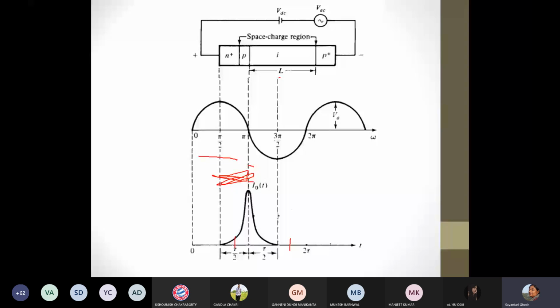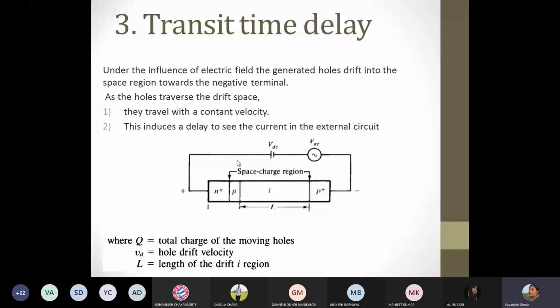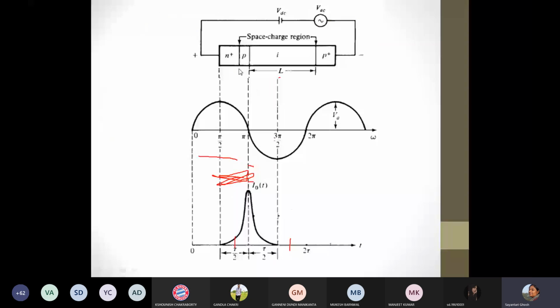So this is how negative conductance comes into the picture, by introducing a transit time delay as well as by creating a huge amount of charges through avalanche breakdown at the asymmetrically created junction. Transit time delay has a huge role to play here because this pushes it beyond 90 degrees. Here you have a 90 degree phase lag created at this point, but that is not enough for a negative conductance. To go beyond 90 degree towards 180 degree of phase lag, what you need is to adjust the time taken to travel this entire length of capital L.